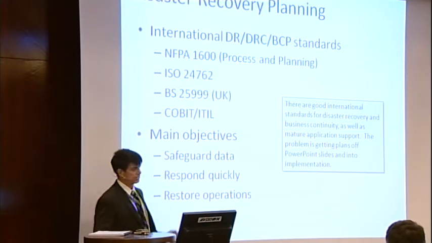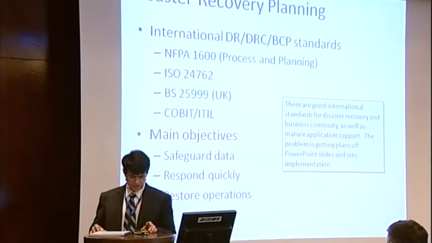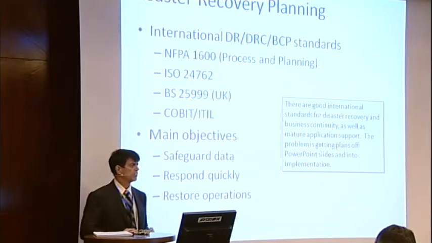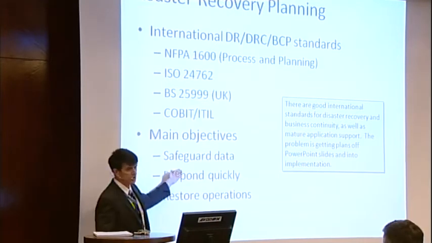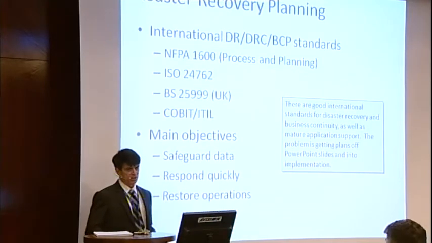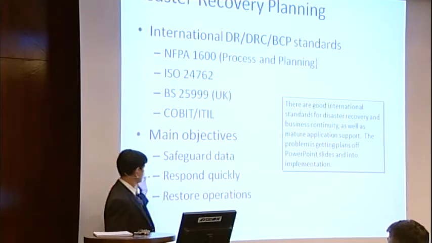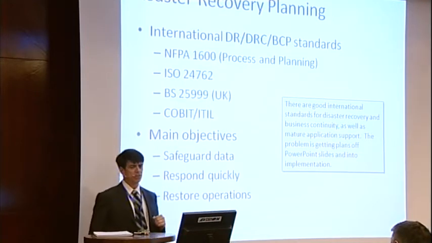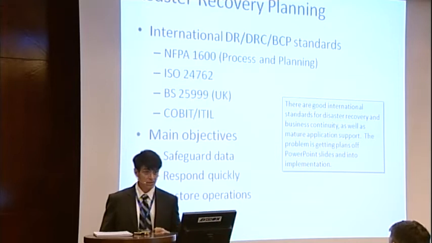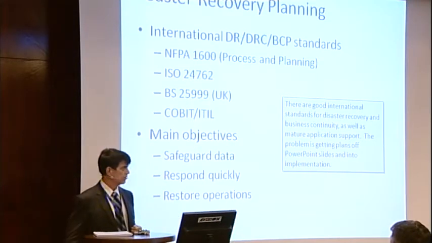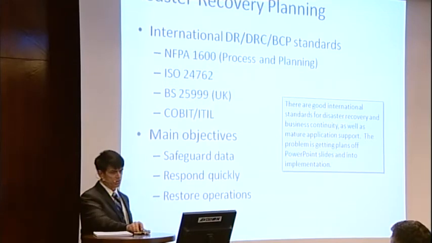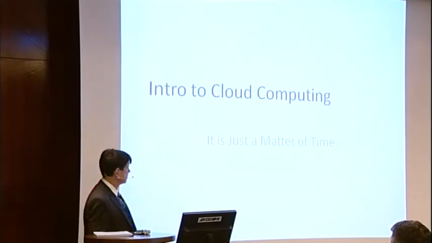So the main objectives of the disaster recovery plan with the data center consolidation plan, and as we talk about how this fits into cloud computing, is how do we safeguard the data that we're responsible for? When a disaster happens, not if, but when the disaster happens, how quickly can we respond and how quickly can we restore operations? And as we continue talking about cloud computing, policies, and standards, we'll try to find answers to those questions.